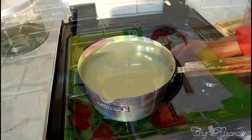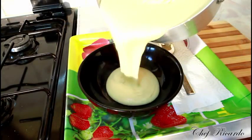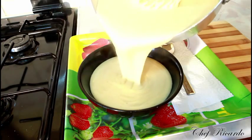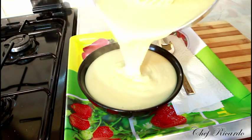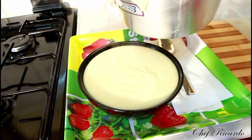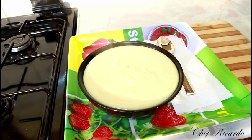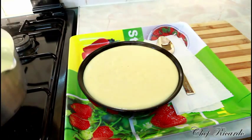Yes, porridge is finished. Now we're gonna simply pour out a nice portion like this inside of the bowl. Looking so lovely and fantastic, guys. Look at that. Good morning. This is a proper Jamaican breakfast. All right? Lovely and nice. So as you can see, exactly what Chef Ricardo is all about.